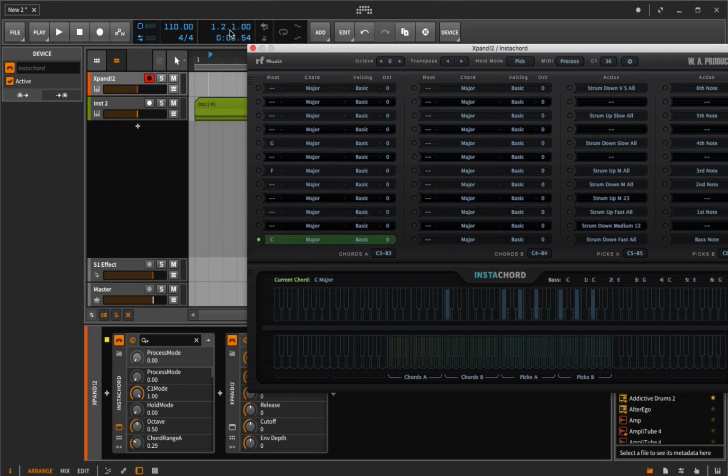So I would have C major at C, F major at F, and G major at G. You can see down here in the chord area where I'm selecting these keys that it is corresponding. I am pressing C right here. I am now pressing F, and the F major is highlighted right here, and now I'm pressing G, and the G major is highlighted.